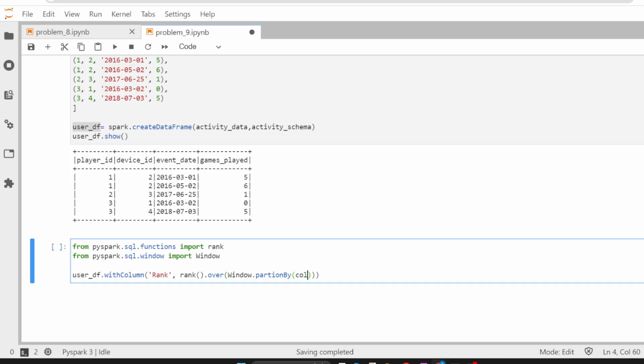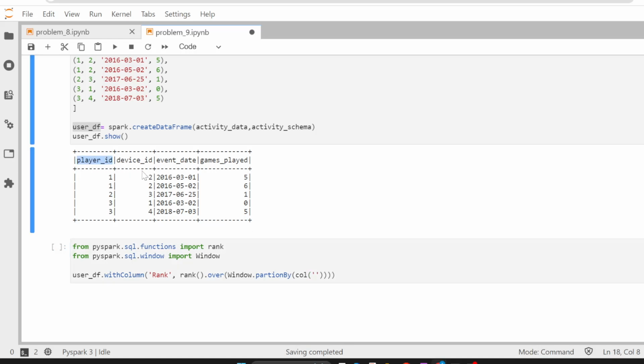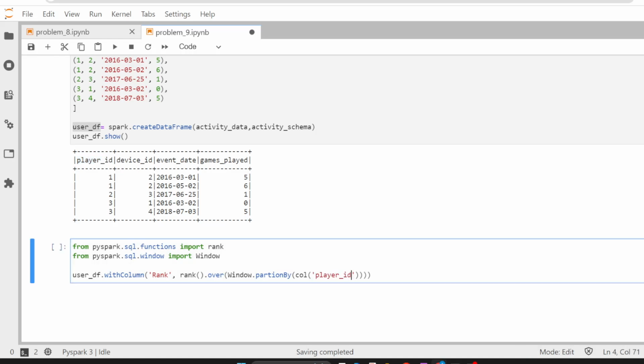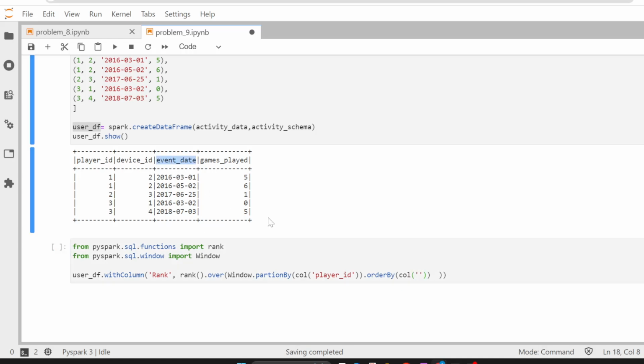Partition by what column do we want to partition it by? We want to partition it by player ID, right? And we want to order it, correct? We want to orderBy, order by column. We want to order it by event date.